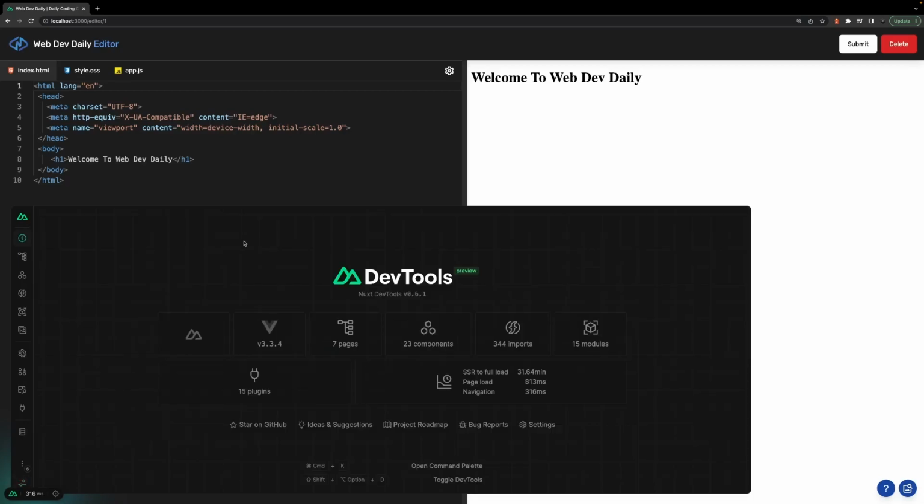Alright, so that's a quick run through of the Nuxt DevTools. So not only is the UI for this, in my opinion, really good, it also offers some great developer experience. I've been using this pretty consistently over the past several weeks while developing my SaaS product, and honestly, it's been such a helpful tool. So if you're using Nuxt 3, I definitely recommend taking advantage of using the Nuxt DevTools.